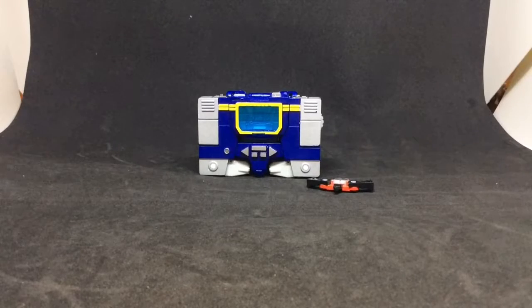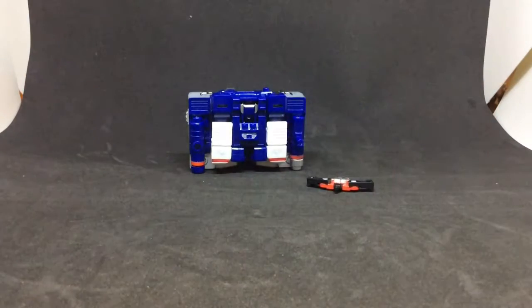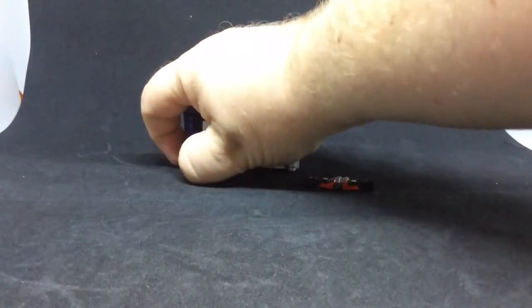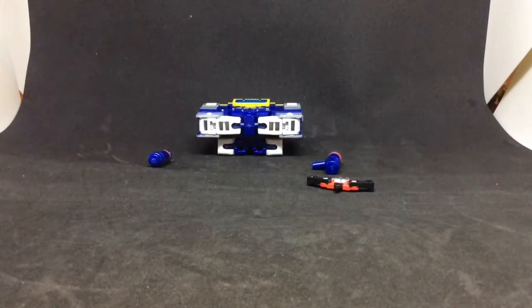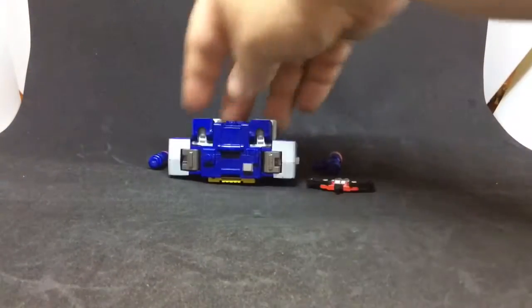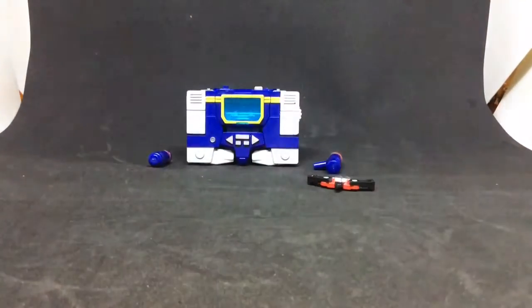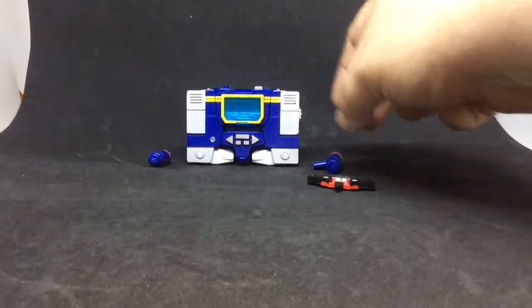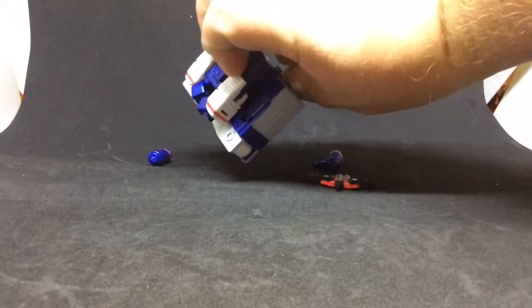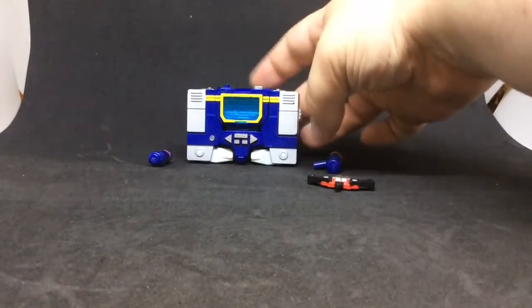So, with that said, I'm going to convert this into robot mode. Well, actually, first, one thing real quick I should show you is that he has to carry his batteries on the back of his legs like that, because without those, he can't stand in cassette form. He's just not balanced enough, although I have found an alternate way, as if you bend out the hands just a little bit, they can actually prop him up without the guns, if that's a problem for you. So, just something to be wary of. That's why his guns are pegged into the back of his legs, so he can actually stand up in cassette form. And, not bad.